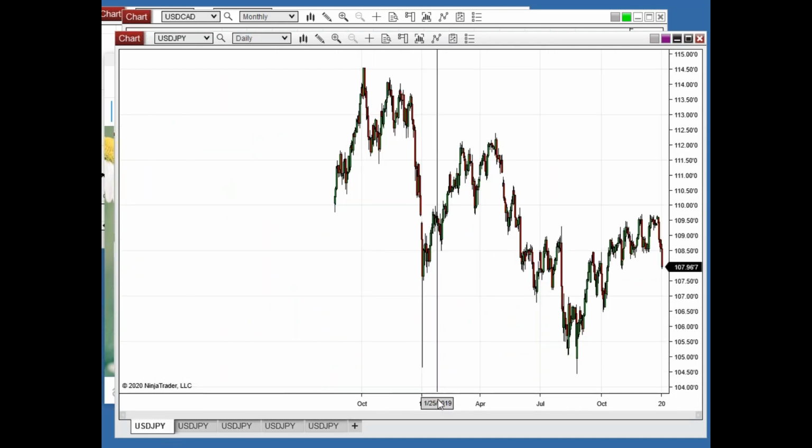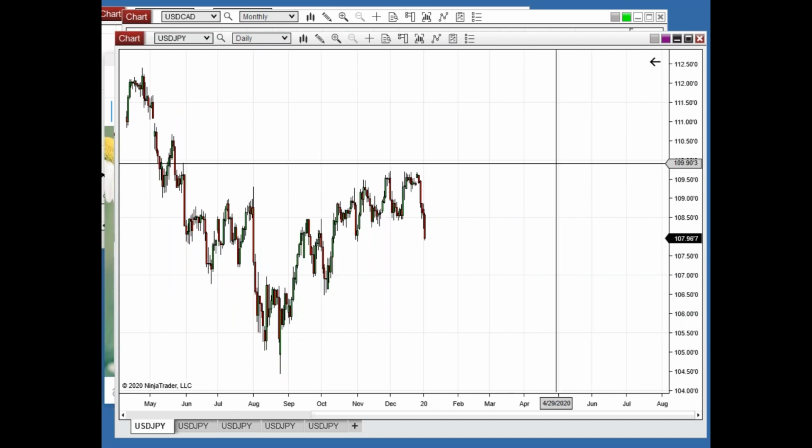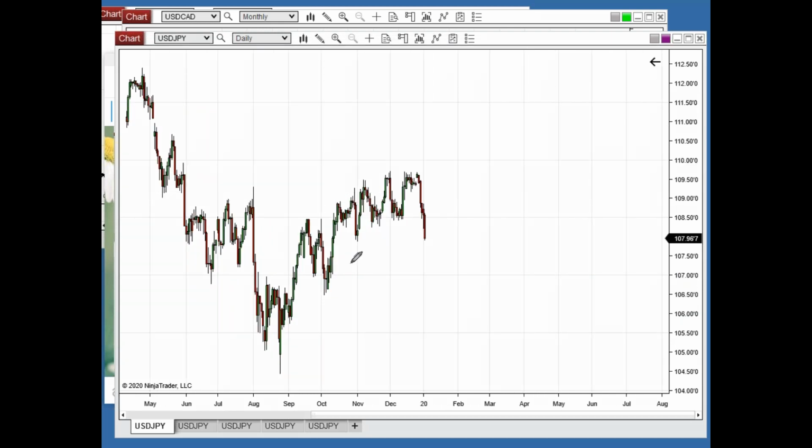Here's the daily on here. So daily, you can see we're getting some good setups. This was a nice little inverse head and shoulders here, but it just couldn't follow through that well. So we had basically the three highs, tried to hit it again, it's falling. This is something where we could get a 1, 2, 3, but it could also do that same thing where it doesn't go for the 1, 2, 3. It tries to go for 1, 2, 3, but then it shifts momentum. And if it does a two-wave move down, it could do that extra flush and then turn back around.